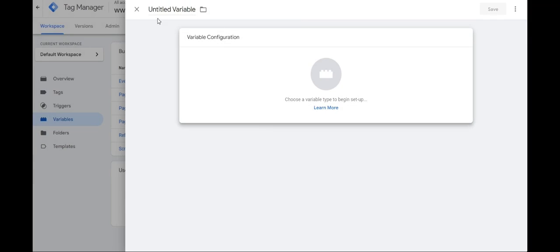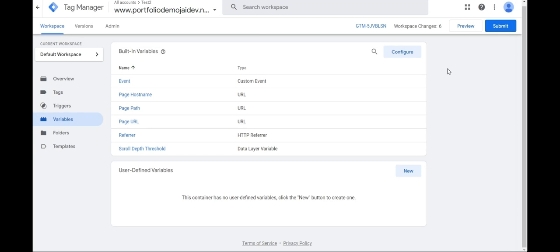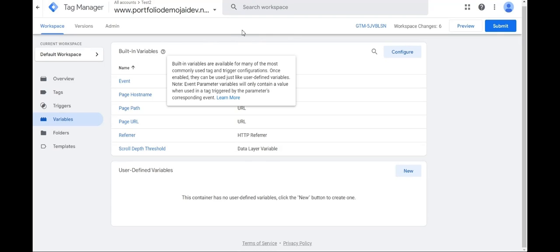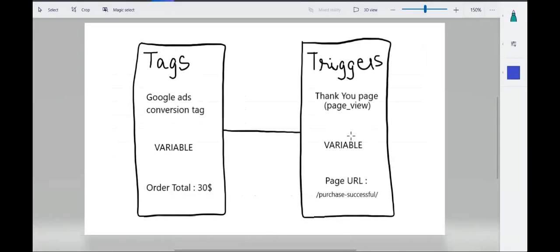So for now I have just shown you one type, which was the click variables. Just to quickly recap, tags are what you want the tag manager to do. Triggers are when you want to do it, which means the conditions on which you want them to do it. And variables are just more information about triggers or tags.